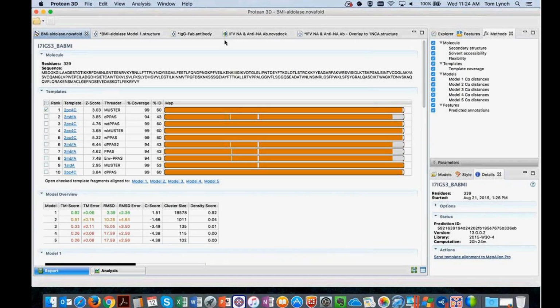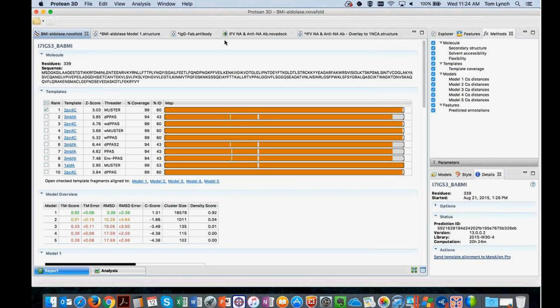We're going to start with a NovaFold prediction, move on to a NovaFold antibody modeling problem, and then go on to a NovaDock experiment and compare that to the actual co-crystal structure of an antibody antigen. So Steve, I'll hand it over to you now.